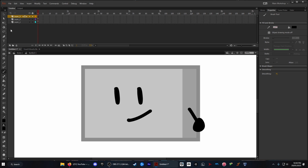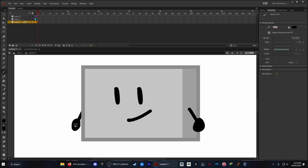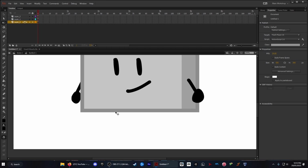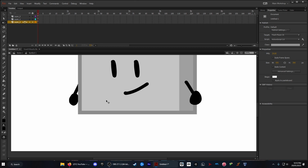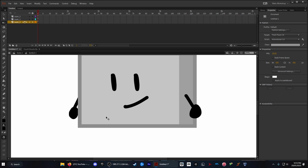Now you're going to make another layer and put it below the body, because now we're going to be drawing the legs and the other arm. I usually like to start with the other arm. So we just do that, and that. There you go. Now we've got our other arm done. I'm kind of rushing this. I'd usually do it better, but for this tutorial you can just do this.